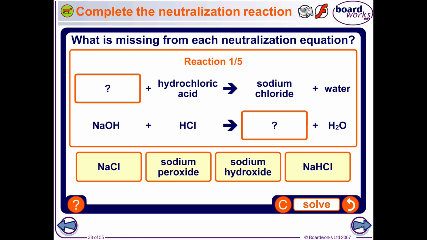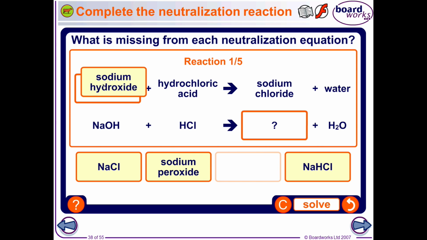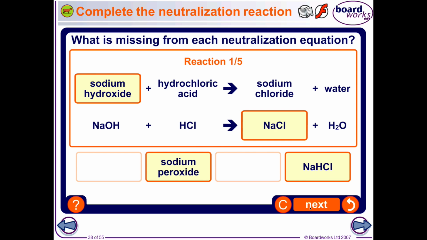Right, in these cases we're just going to run through very quickly an example of some of these neutralization reactions. So it's simple to start off with. Something plus hydrochloric acid gives sodium chloride and water. So they've given you the formula for it is NaOH, and hopefully you'll realise that's sodium hydroxide, which is an alkali, and then sodium chloride has the symbol NaCl.